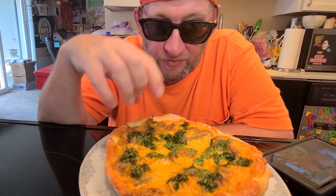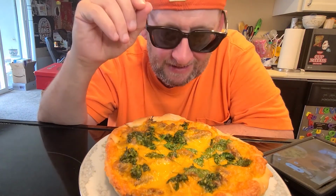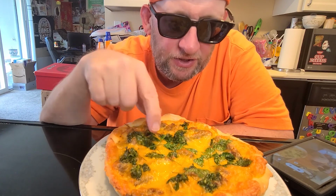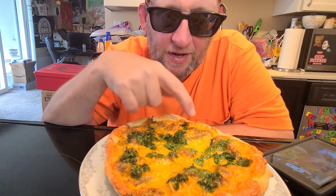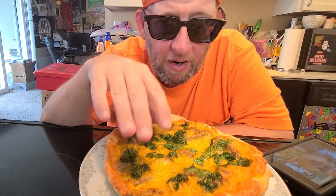Then we got this one, which was very experimental. I did the same with this one. I took the seasoning, mixed it into a little bit of Alfredo. Again, way too salty. So I diluted it a little bit, a couple spoons of that on, put a little bit of extra Alfredo, put that all together. Then I did a layer of the noodles. And then I used some barbacoa.